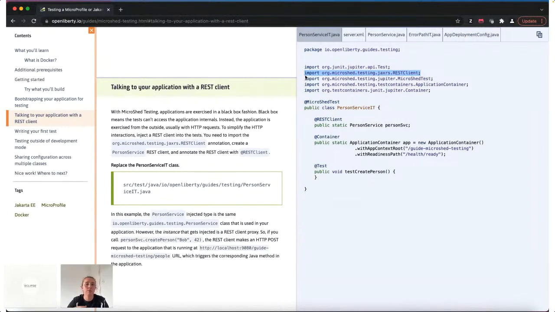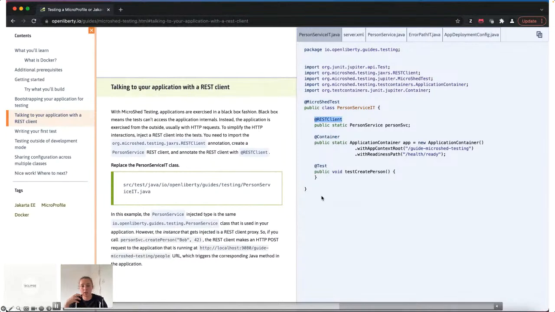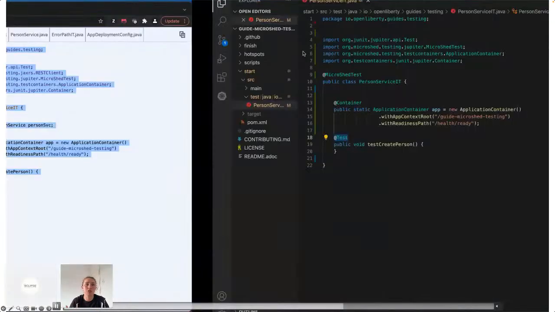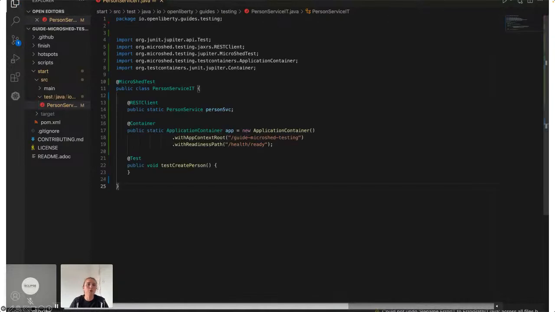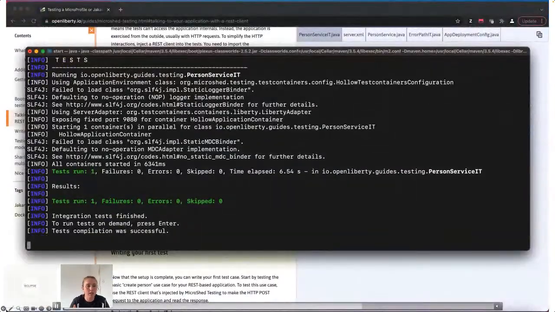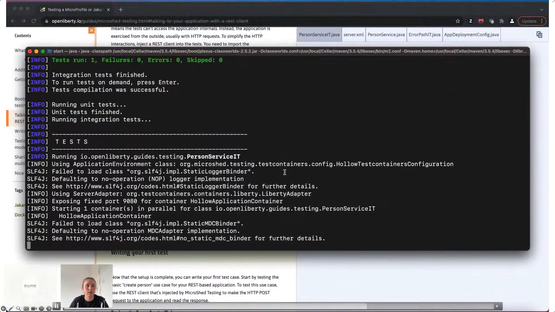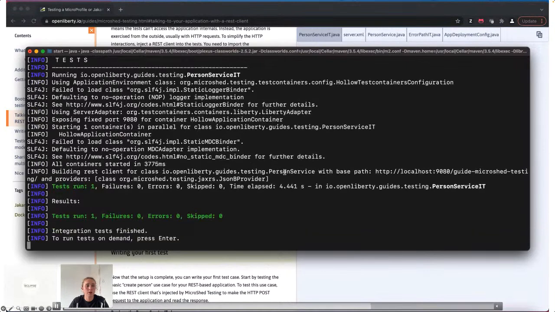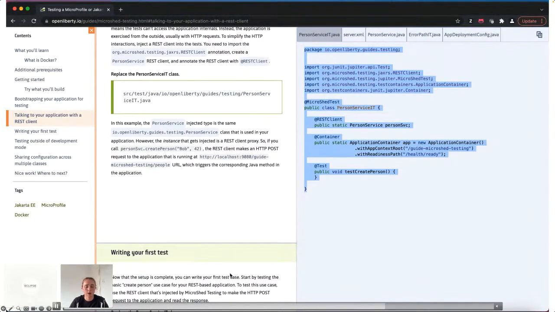You can see I've highlighted here, we've got an import now for the REST client, and we're utilizing the MicroProfile REST client annotation, which you can see in my class. This will allow us to actually trigger those tests because of this black box style of testing. So I'm going to copy and paste that over and save. And again, because we're in dev mode, it's automatically picked up my changes. You can see here within my terminal that the test compilation was successful. Now when we run it, as well as that message about the container, we now see this message about building a REST client for the class to be able to utilize in our tests. Great. So that's now working.